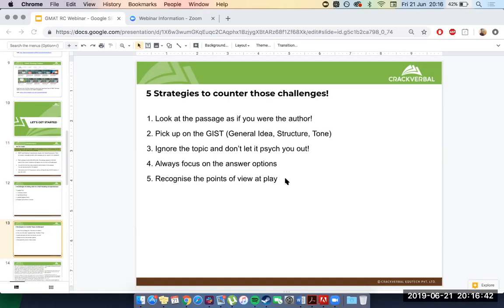Essentially, you want to take these down as notes. This process is called mapping the passage: taking down the general idea, the structure, and the tone. You read the passage with the intent of finding the gist, and you take down the general idea, structure, and tone. So maybe you write a few words for para 1, a few words for para 2, a few words for para 3, but you want to take down only the main ideas, only what the author is trying to communicate to you. You don't want to try to take down everything. You don't want to put down, oh, this is important, that is important. It's not the details themselves.